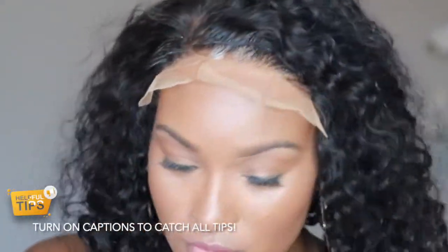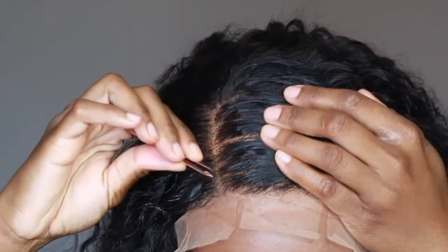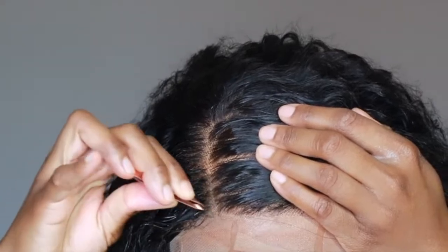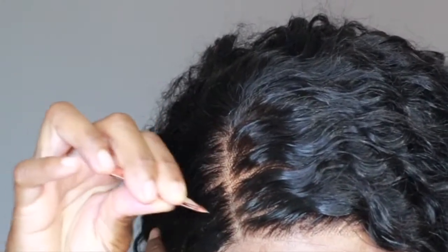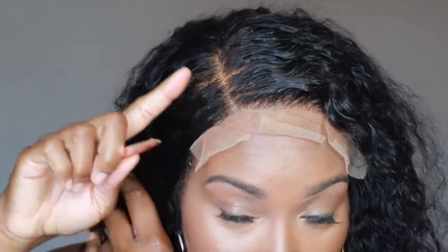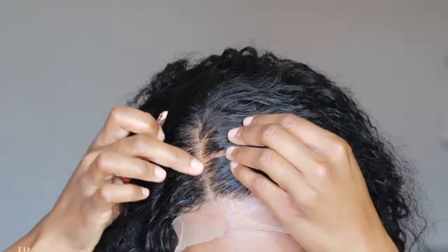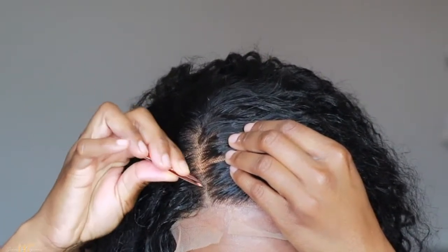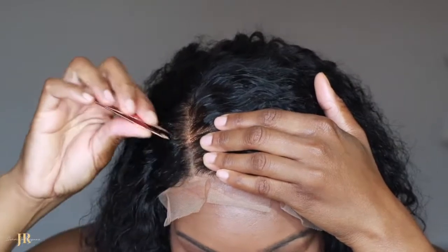Since these have really nice natural edges, there's almost not too much you can use. You can certainly lay it down first and then do it after. I don't want to take too much of the curl out. Now that I've got some mousse in there, I'm going to go through and tweeze a few hairs — I just want to clear the way around the hairline, but I don't want to take away too much. I try not to tweeze too far back where it already looks spacey. That's where the true customization begins — it really just depends on the wig and how you're styling it.